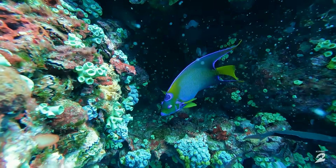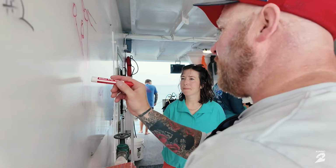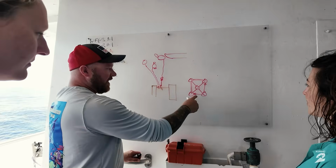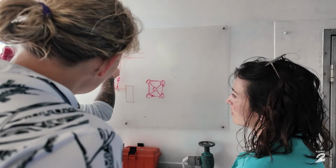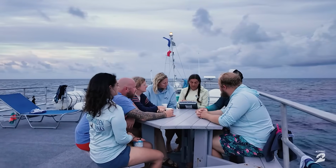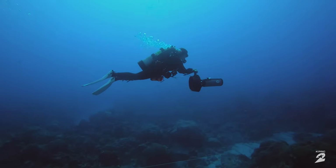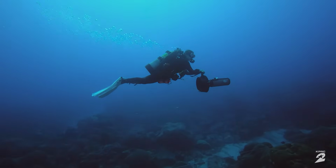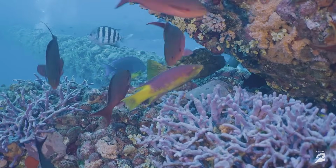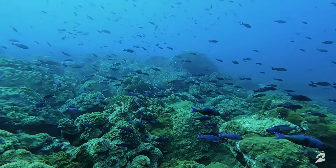Collaboration is really important, and getting all these people on the same boat really helps break down any communication barriers you may have. It gives you an opportunity to meet people that you may have only corresponded with via email or phone call. So it really helps drive more than just a relationship, but a friendship amongst all of these people. While roles may change, the mission is constant. Explore, protect, and share the story of the Flower Garden Banks National Marine Sanctuary with as many people as possible.